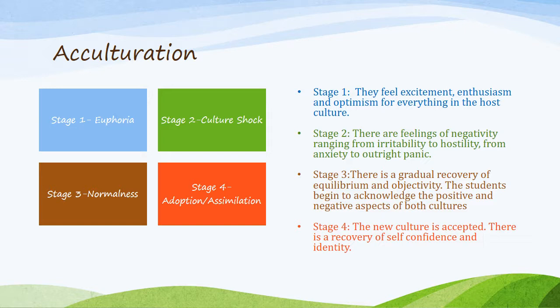Stage 1 is a stage of euphoria, and this stage might actually happen before they've entered into your classroom. They feel excited, it's a new adventure. They're optimistic for meeting new friends and tasting new food and trying new things. Maybe they're excited about a new house or the ability to see snow or live by the ocean for the first time.